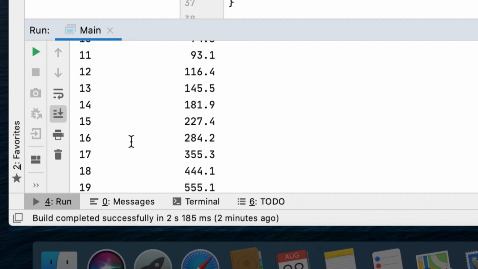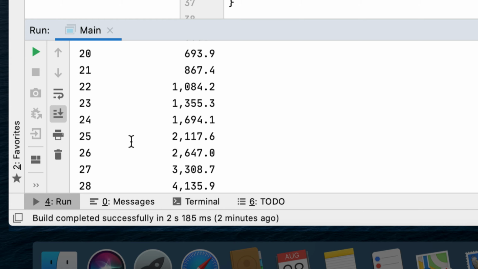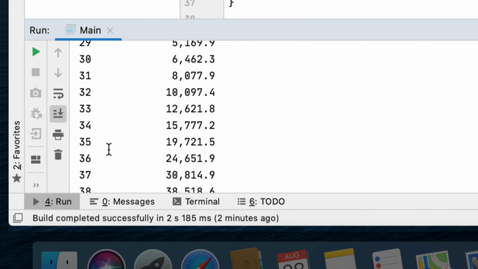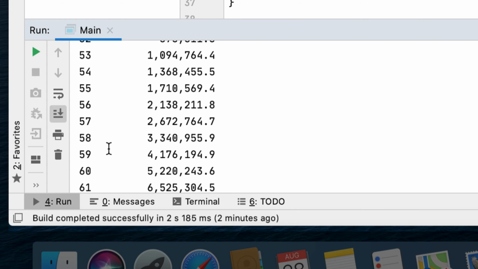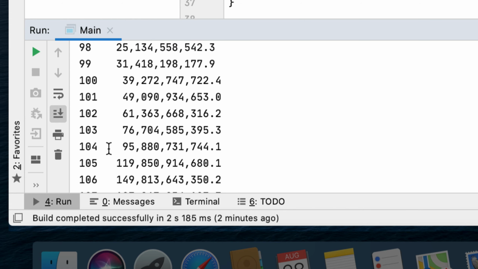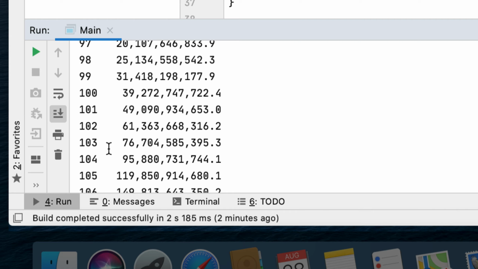By the 25th day, it would be above 2,000. By the 100th day, it would be 39,772,747,722.4. That's the 100th day.